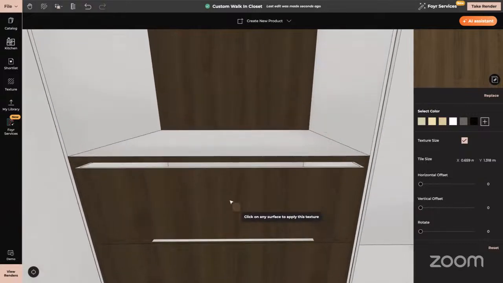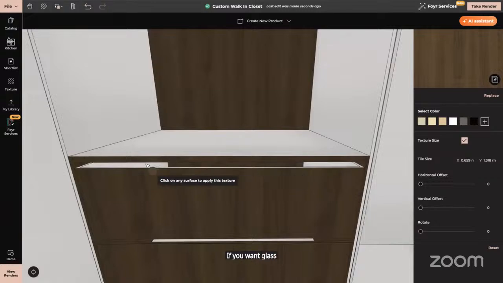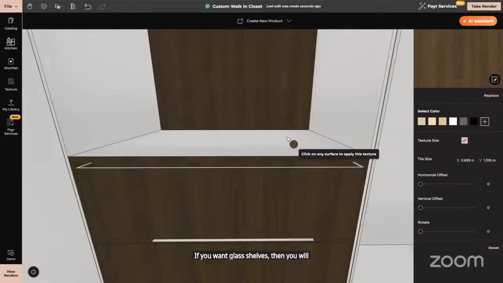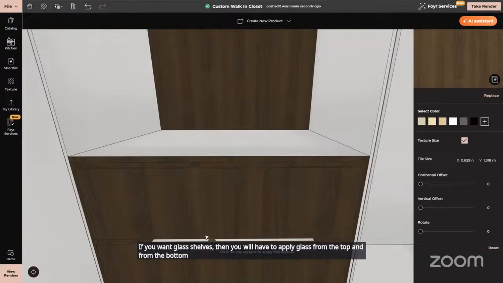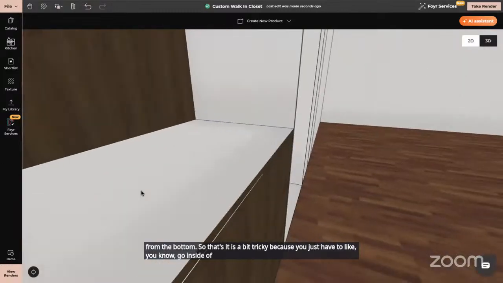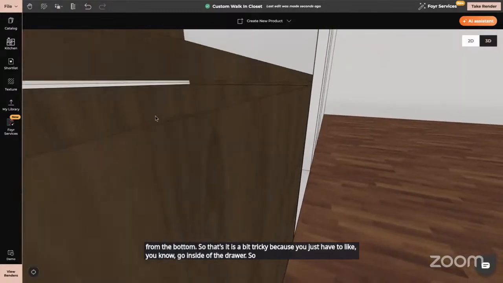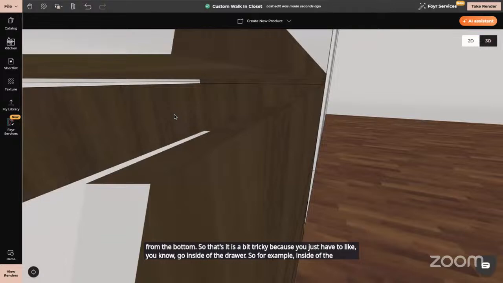If you want glass shelves, then you will have to apply glass from the top and from the bottom. It is a bit tricky because you have to go inside of the shelf, as we have it here.